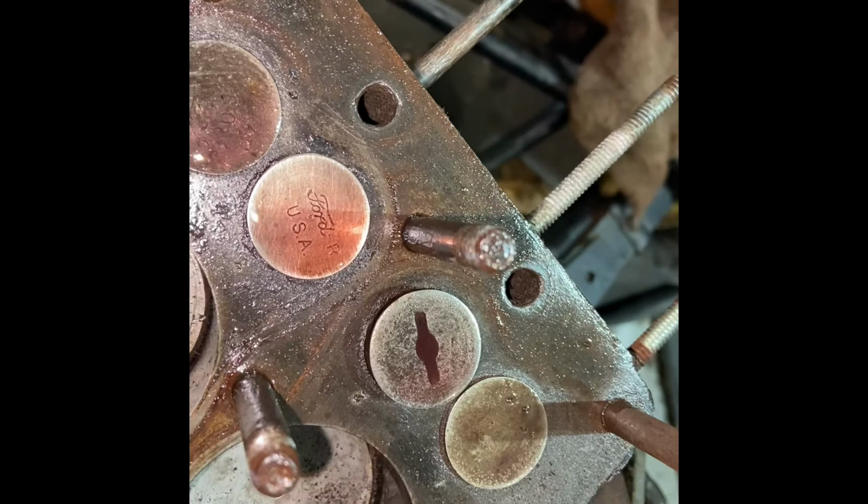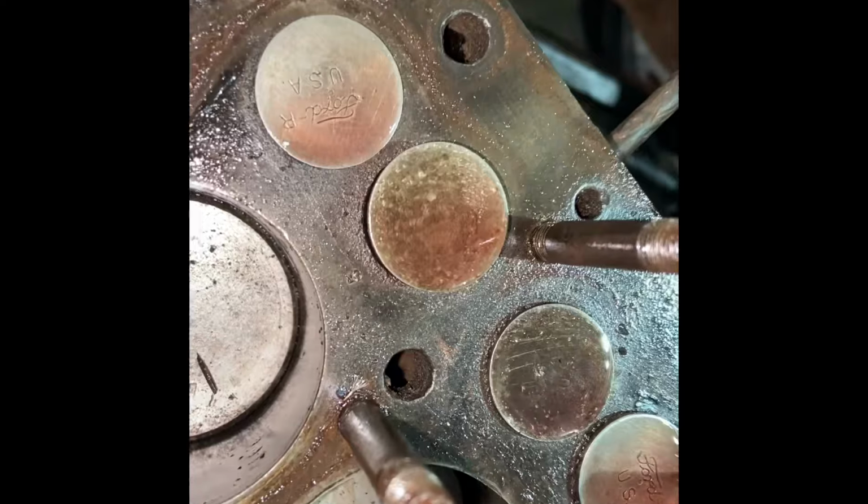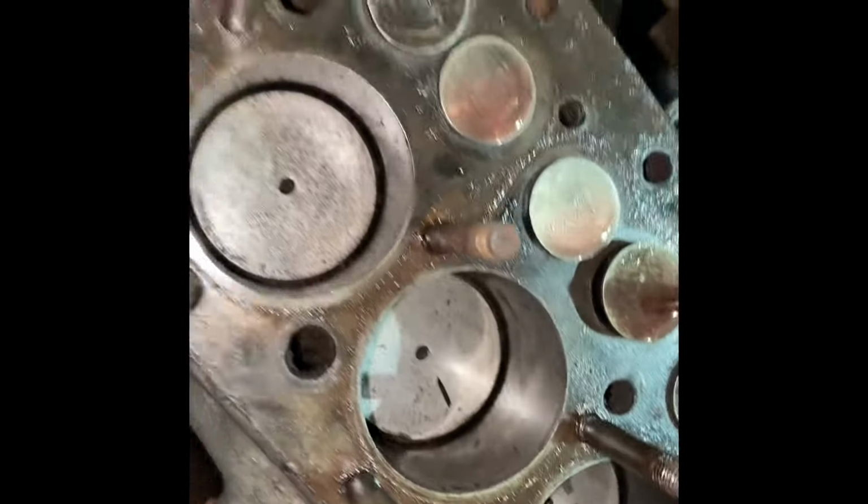But anyway, I've never come across Ford USA valves in an Austin engine. This one with the little slot in the top looks like a conventional Austin valve, right? So I've never seen Ford USA valves. Did I say pistons? Valves, I should have said.